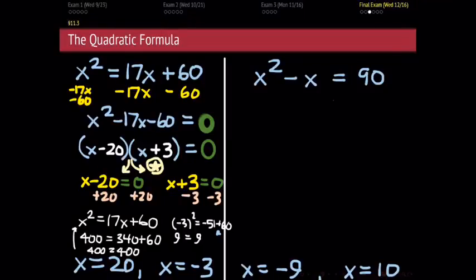So the reading check question of the day at the top of the heap was contributed by Maddie. Congratulations, Maddie, for the top voted question today. And the question is, how do I know whether to use the quadratic formula, the thing we're about to learn, versus when should I factor?